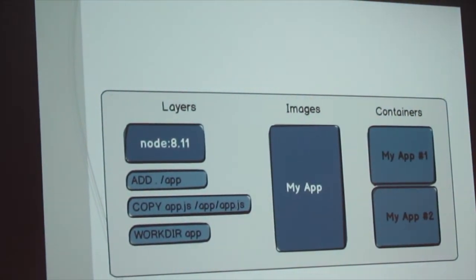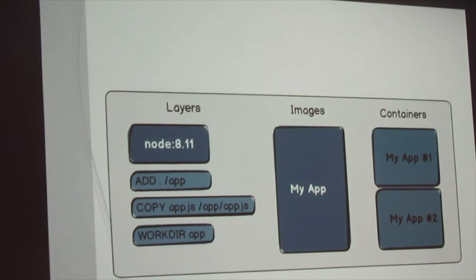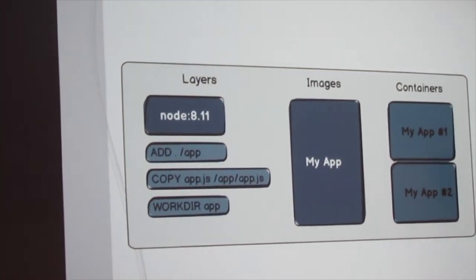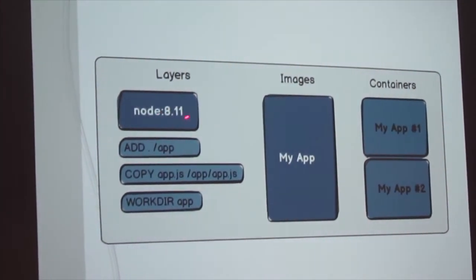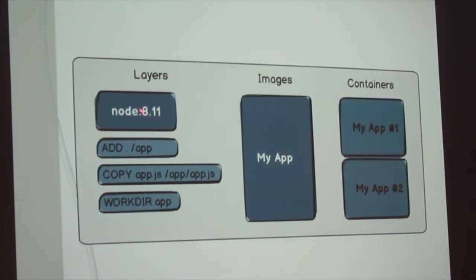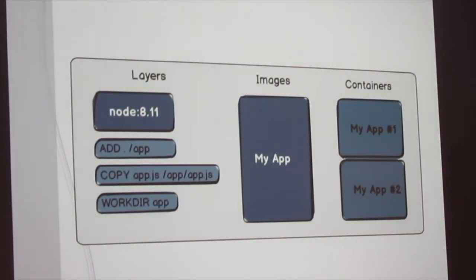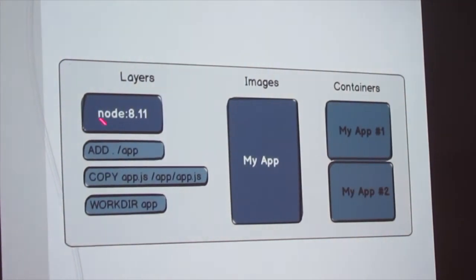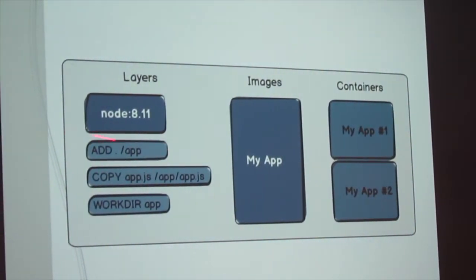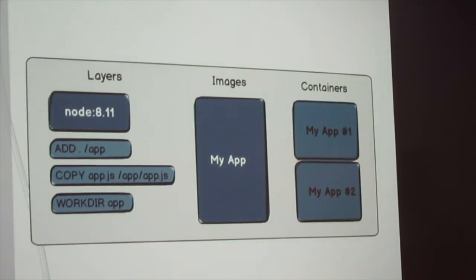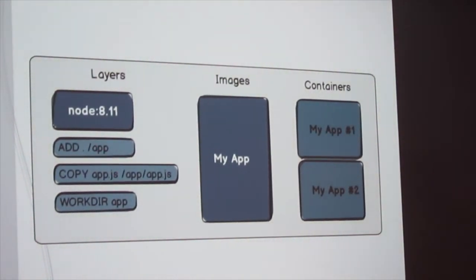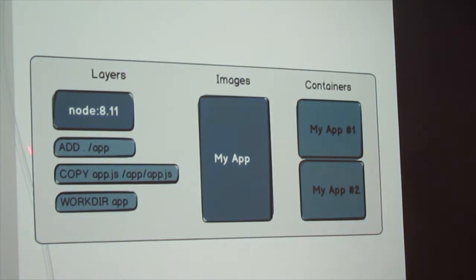So what exactly were we doing here? I kind of explained it while we were going, but here's a more mental picture of what we're doing. We took this image, node 8.11, and then we applied some changes to it, and these became layers inside my Docker ecosystem. So there's layer 1, layer 2, layer 3, and as you make changes, you have layers. This image and these layers combine to create a brand new image called myapp, which had node 8.11 as part of its base, part of its reference.